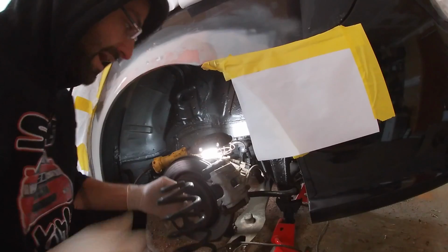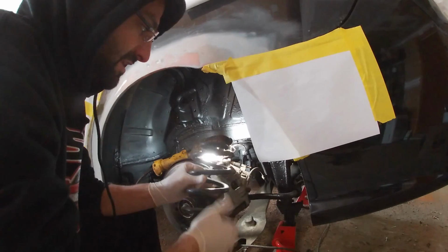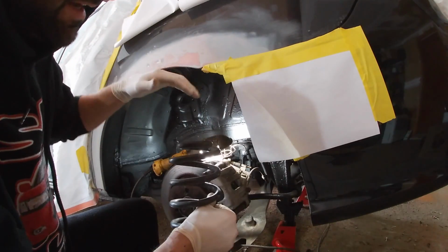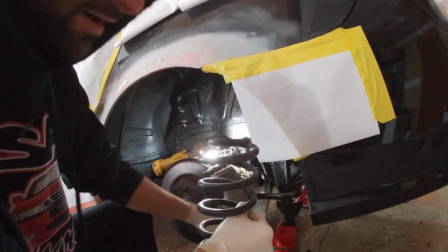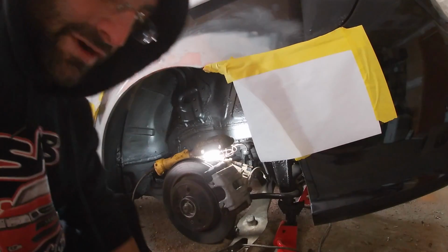There she be. I'm going to put the driver's side in first here. I'm gonna hook the bottom bushing to the nub, and then lower the control arm a little bit with a crowbar and place the top in. So let's see if I can capture this for you on camera.